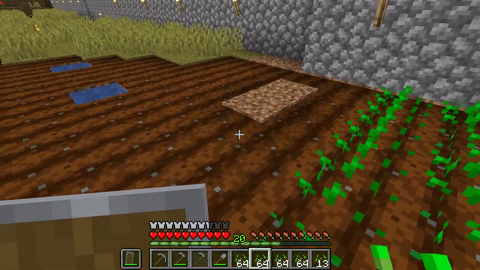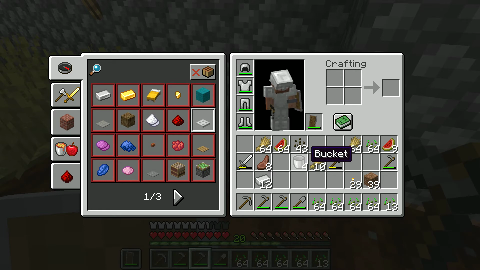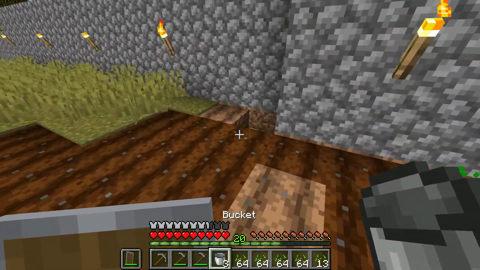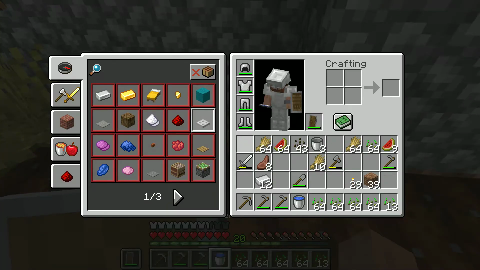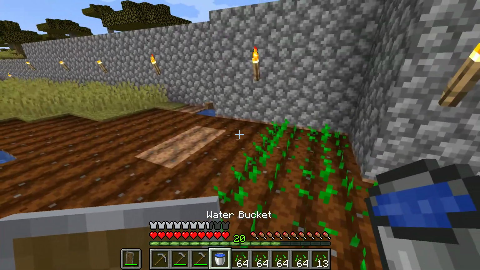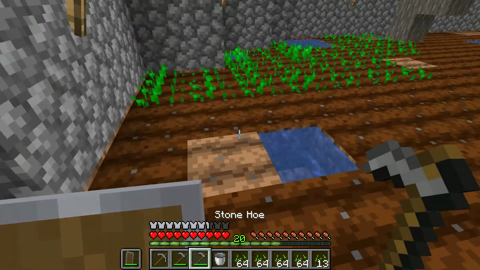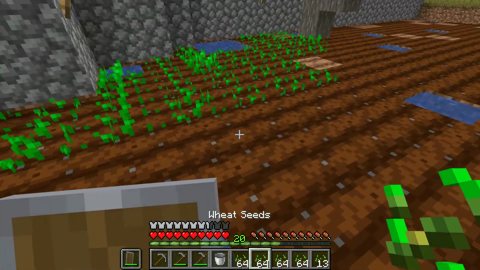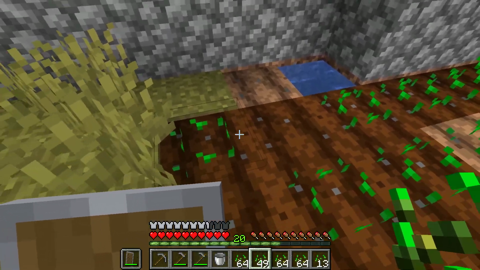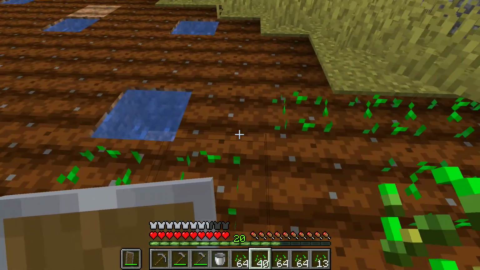Because we got some dry spots here. So let's start tilling that and get our buckets out. And start hydrating some of that. Because we need some of that sweet Gouda, that sweet Gouda cheese, so we can get some hydrated farmland here. Because nobody wants dehydrated farmland. What kind of nerd wants dehydrated farmland? I sure don't, because only nerds want that.